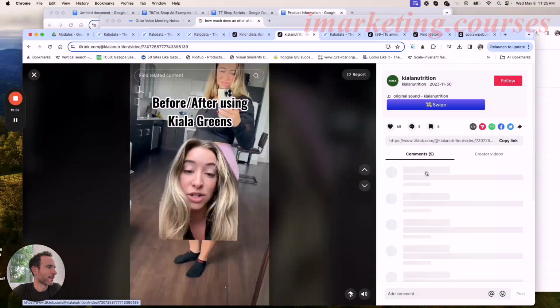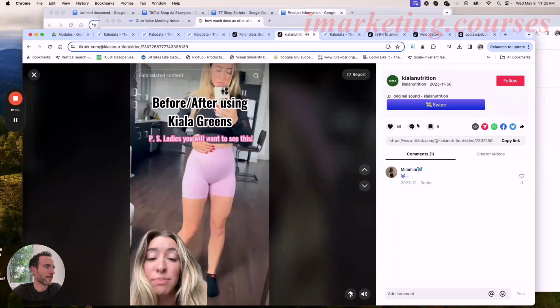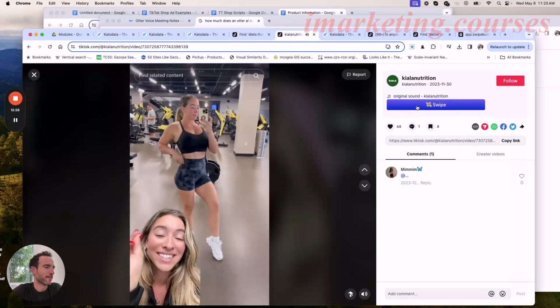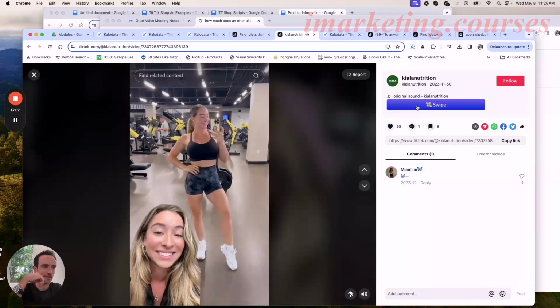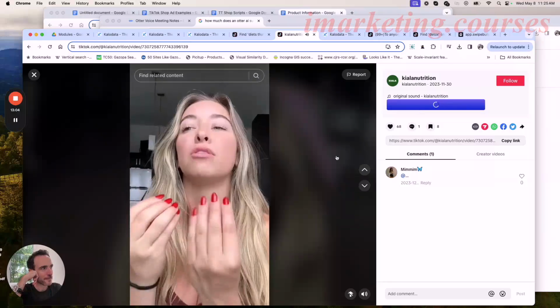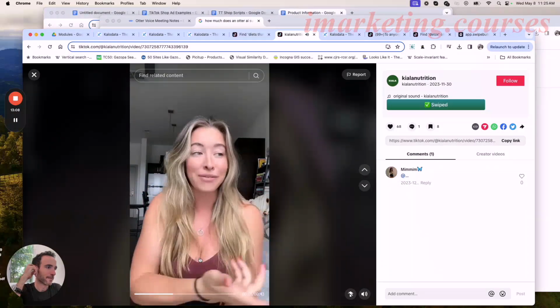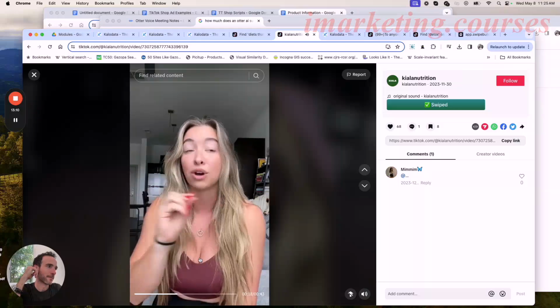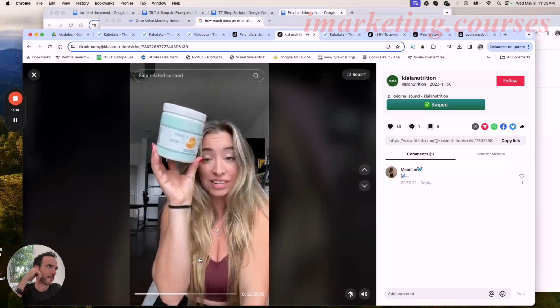I took myself from looking like this, constantly feeling like complete crap and always bloated, to this. Now I'm constantly feeling lean, never bloated, and super confident in my skin. Bloating was something I always struggled with. I eat super clean. I pretty much have abs, but then half the time I'm bloated. And it was just something I was so frustrated with. So I deep dived into the world of greens. And that's how I discovered Kiala.